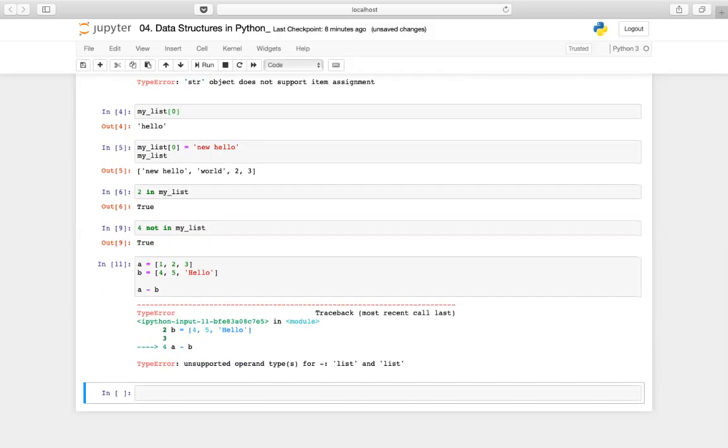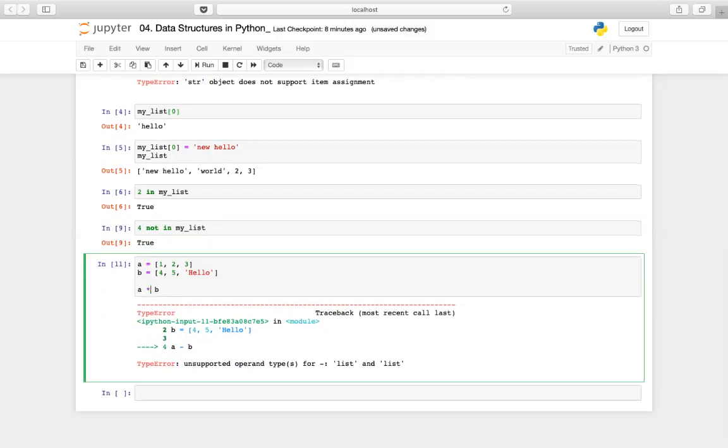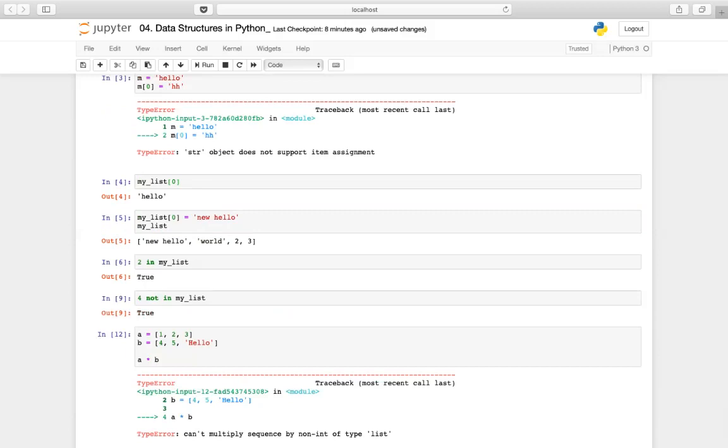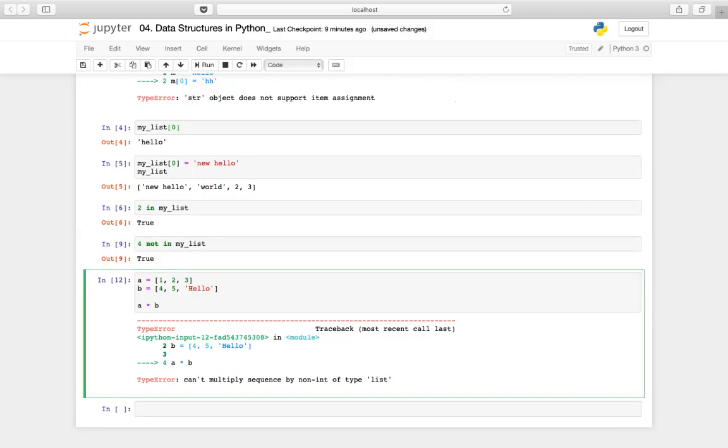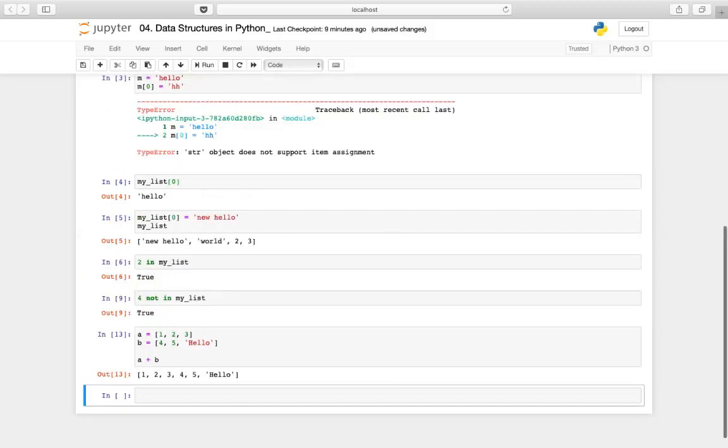It is not working. Similarly, when you do a subtraction or a multiplication as well, it doesn't work. The only thing you can do is add two lists together. If you actually want to subtract two lists or multiply individual elements of lists, there are other ways of doing that.